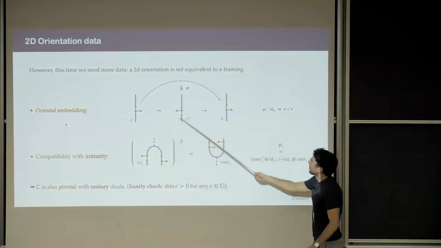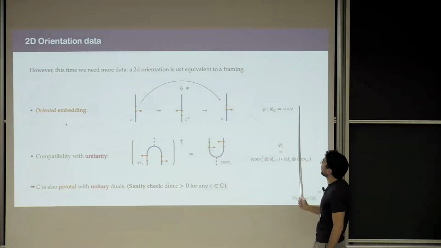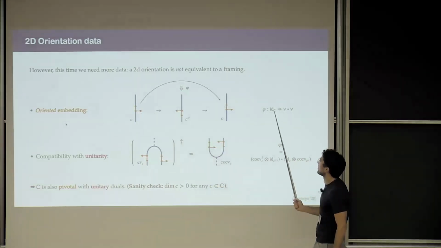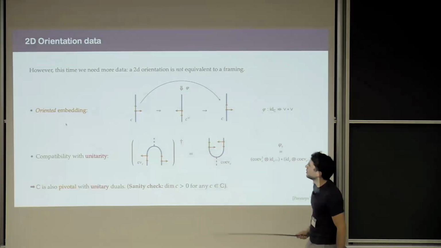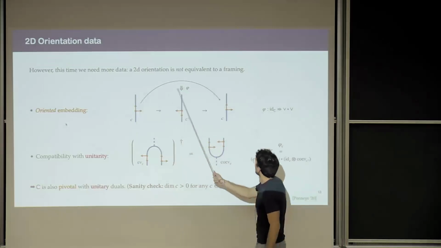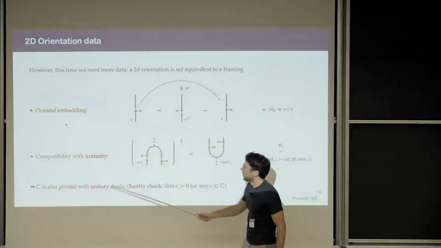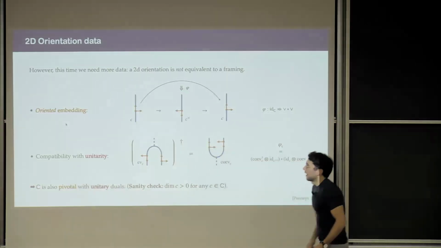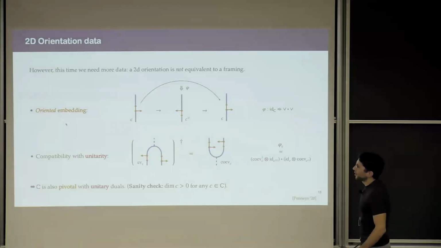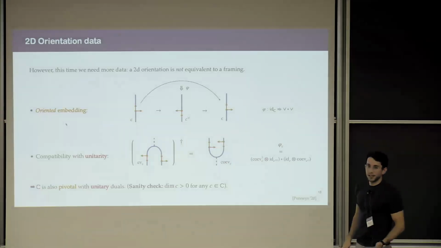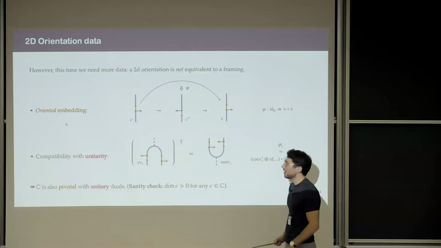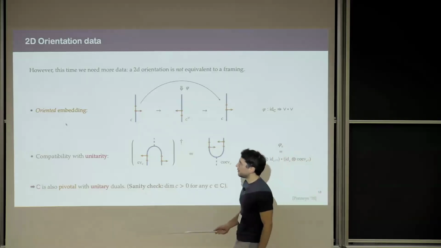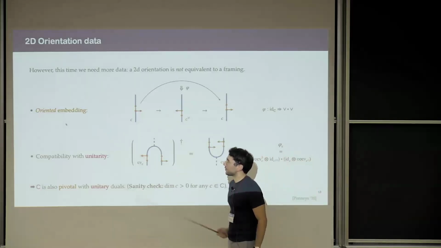This, in categorical terms, means that we are asking to have a natural transformation from the identity of your fusion category to the double dual. And this says that C is a pivotal category. And now we should actually make sure that the notion of unitarity, which at the level of 2D is encapsulated by reflection positivity, is compatible with this kind of transformation.